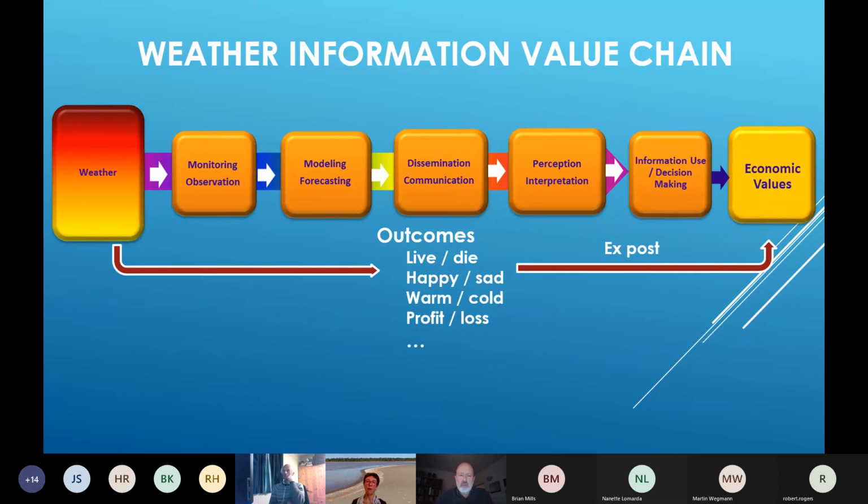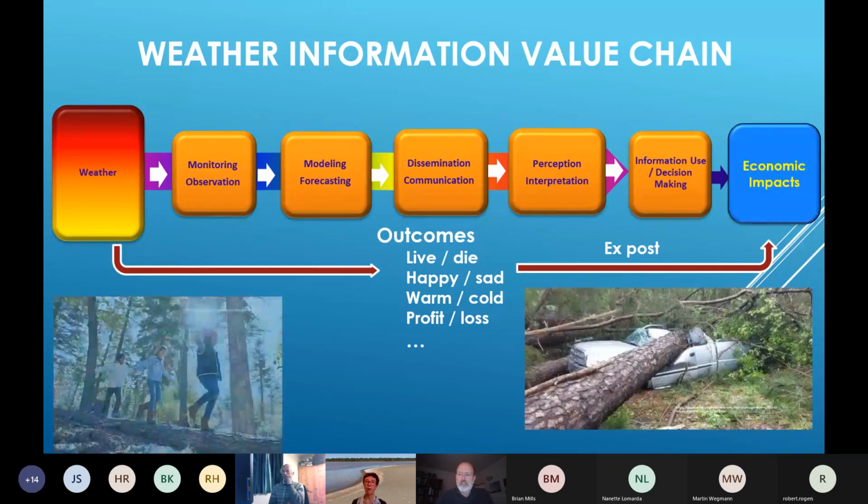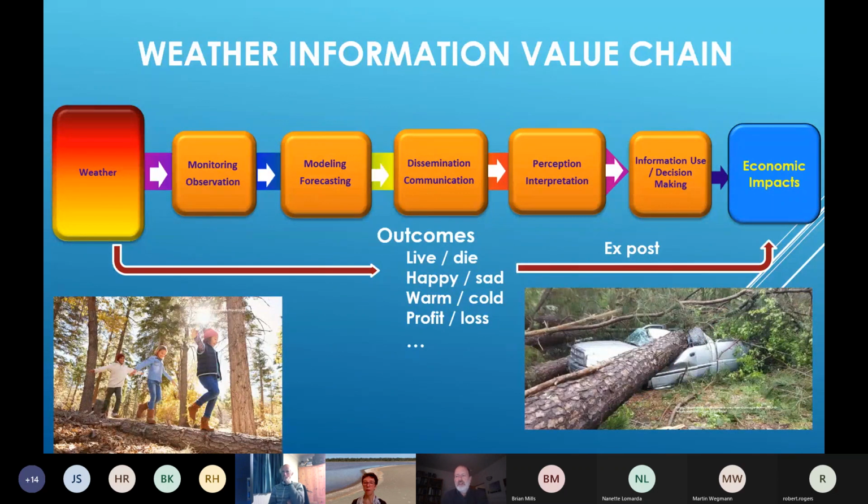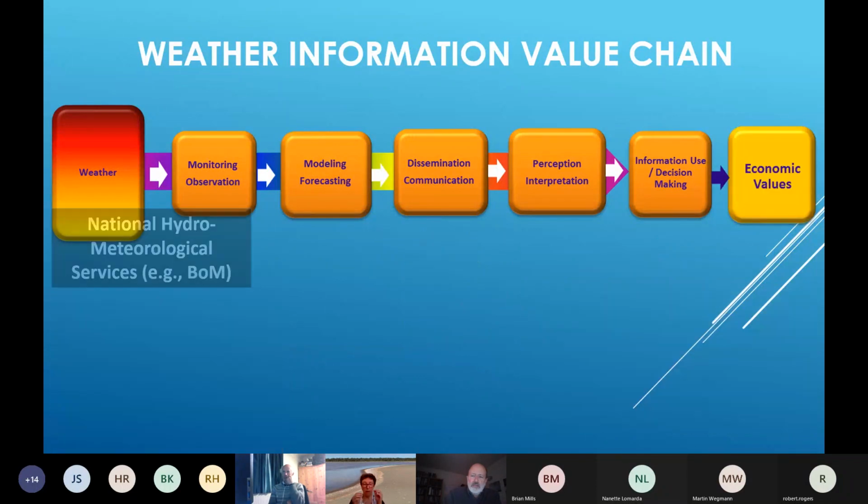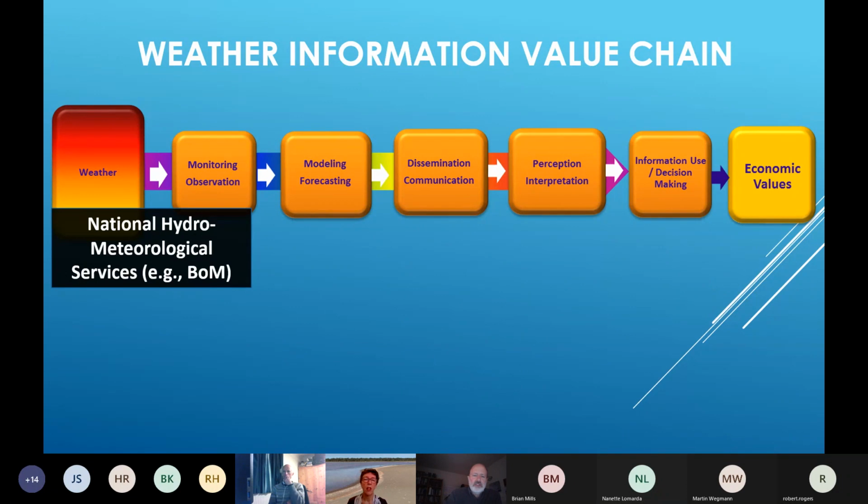So when decisions have been made and the weather is actualized, then we say that that's ex post. That's not really economic values, that's economic impacts. I know HIWeather is developing an economic impacts catalog. That does not necessarily get at the value of the weather or even the potential value of the weather. It does get at the impacts from weather, water, and climate. Ex post, information does not change the impacts after the fact, but may change the outcome before. So economic impacts are ex post. On the other hand, economic values are ex ante, or occur before the weather is actualized.